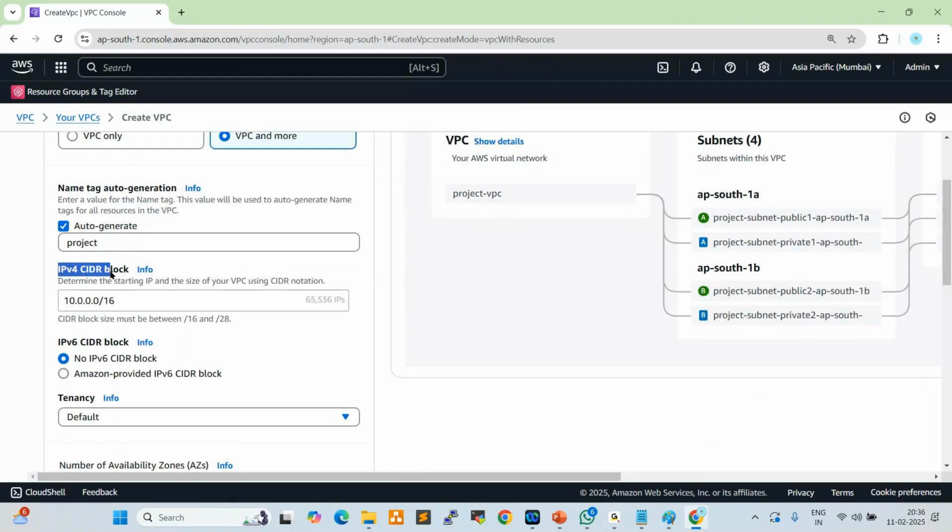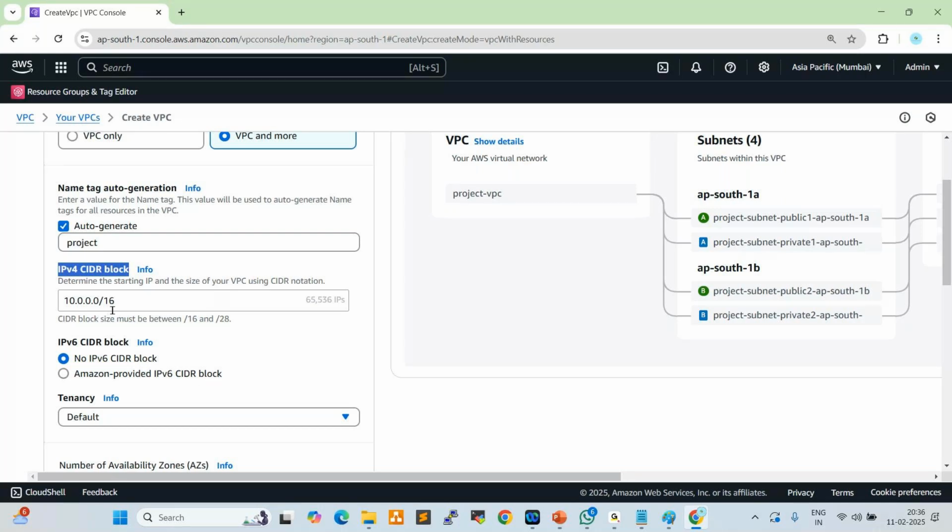IP version 4, 10.0.0.0/16. This is the CIDR block range, IP version 4. How many bits will be there in IP version 4? For example, IP version 4 and IP version 6, two types of IPs are available, right? IP version 4 is a 32-bit address.